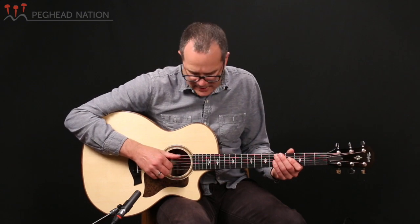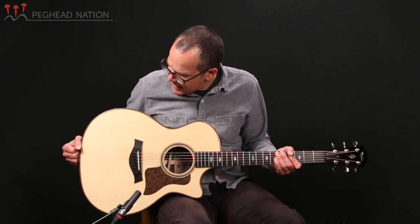Lutz spruce is really how these guitars are tonally distinguished from other rosewood back and sides Taylor guitars, which tend to use Sitka spruce tops. Lutz spruce is often compared to combining the qualities of Adirondack spruce and Sitka spruce. It's a bit stiffer than Sitka would typically be, which means the guitar might hold up better to stronger playing. You heard me playing it fairly aggressively with a flat pick in Dadgad tuning in the intro, and the guitar holds up very well — it has a lot of dynamic headroom, which is something Lutz spruce is really good at.